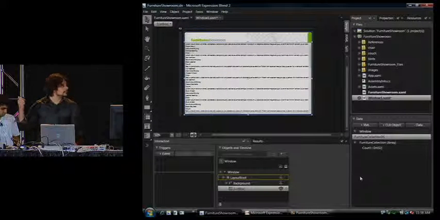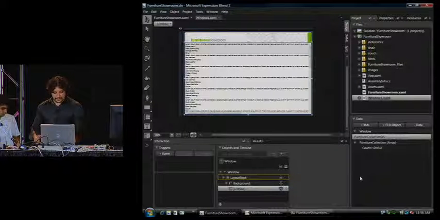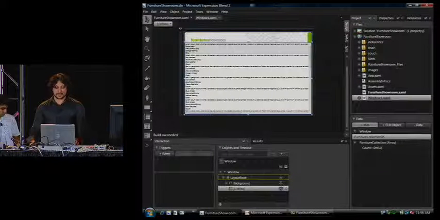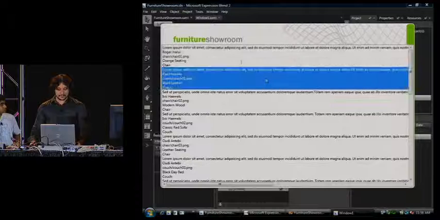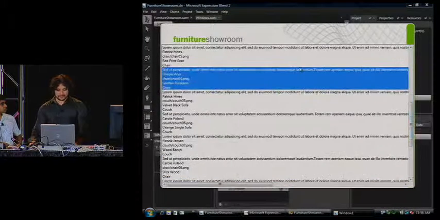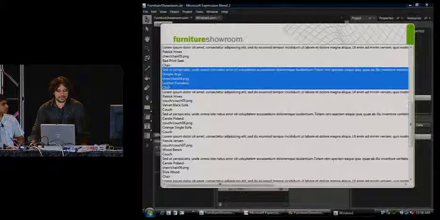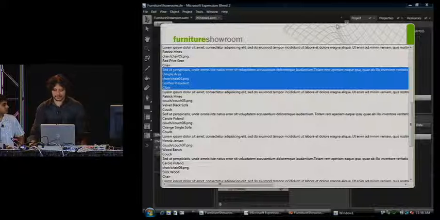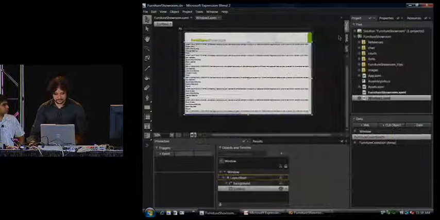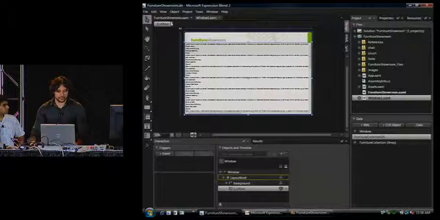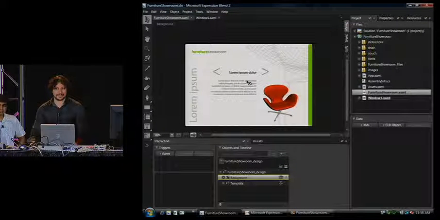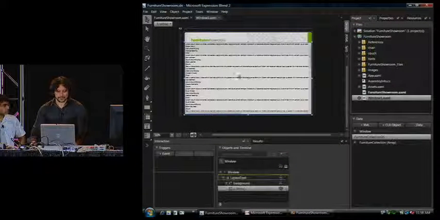And we can see in our list box that we already have live data there. So if I run the application with F5, we have a list box working. We can scroll down here. And you can see that we have all that data available. We have the description. This is the name of the designer, image path, name of the product, and the type. But we don't want our list box to look like that. We want each item to look like this. So how can we do that?